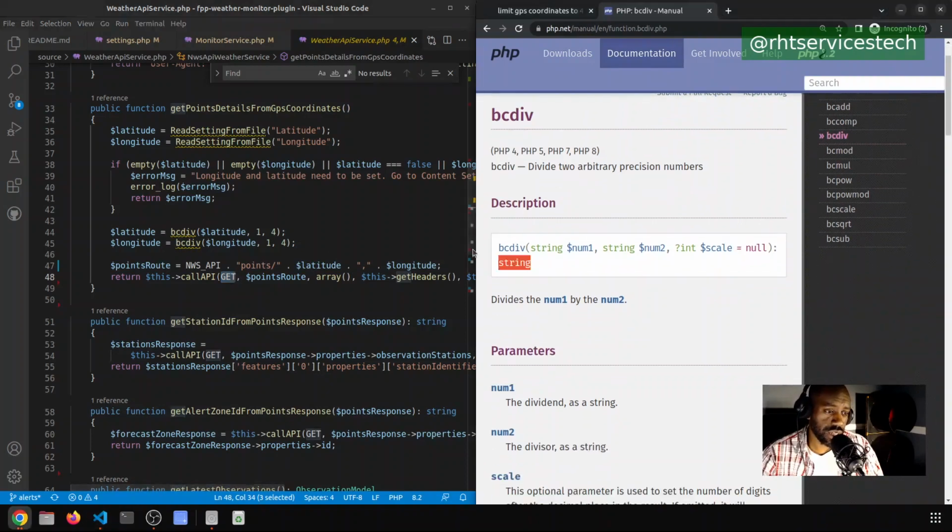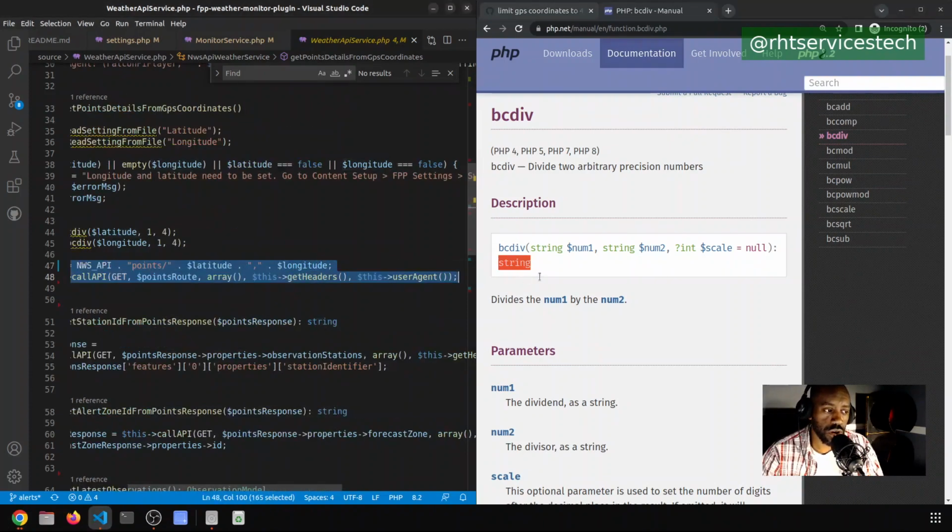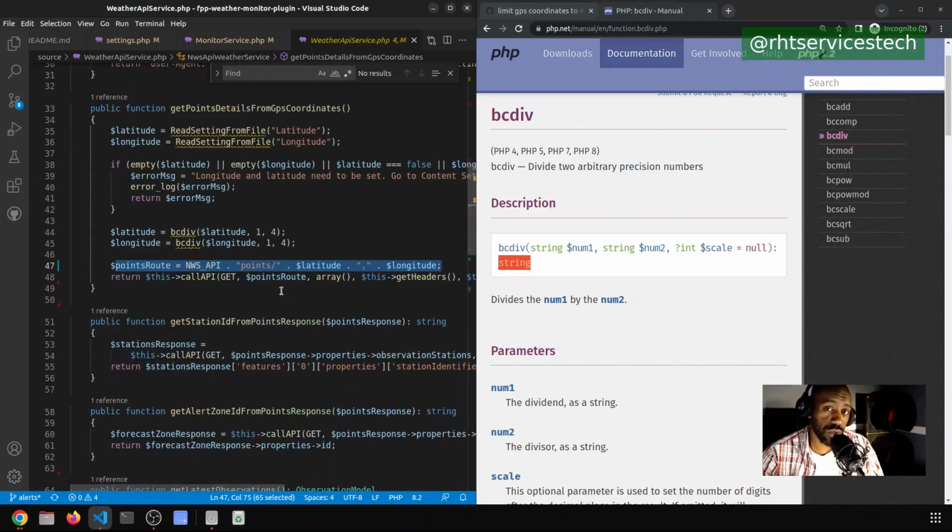Now, the thing is, it does not return this out as a decimal. As you see here in the documentation, this actually returns a string. Now, in my particular use case, this works perfect because of the fact I need a string to go in this URL or this route. Now, if you're trying to do some kind of rounding or something else of that nature, you'll want to then take this string and then convert it to some sort of numeric value, whether it be an integer or a double. Although I do not believe those are types in PHP. But if you wanted to convert it to that, you can do it from that point. Otherwise, it will be a string.